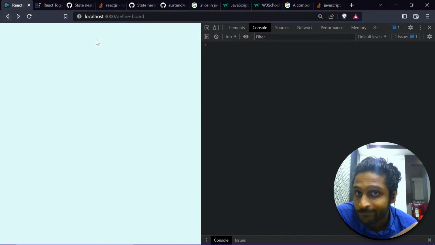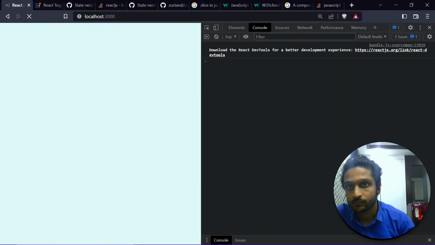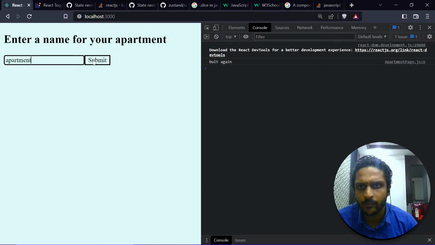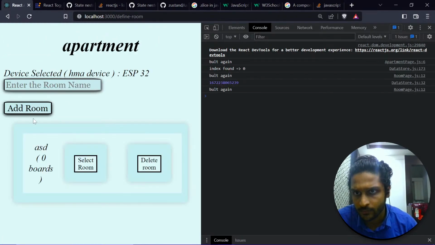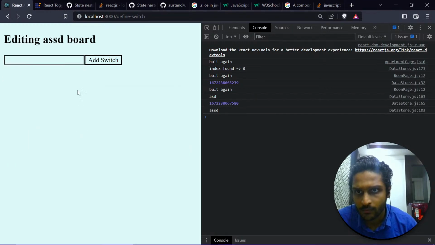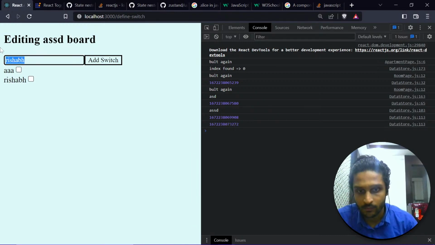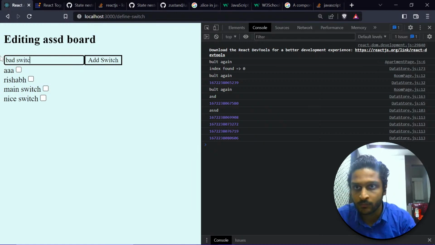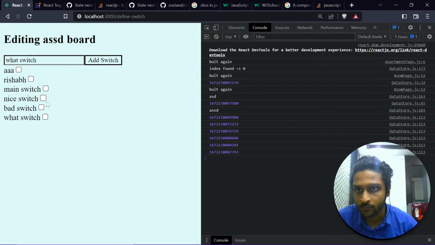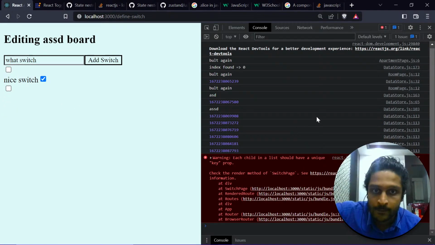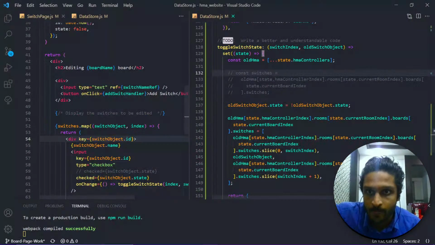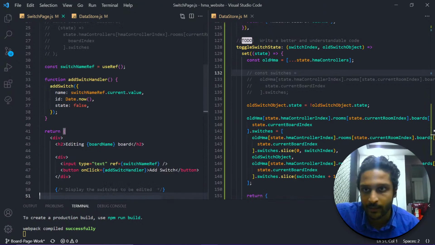Let's try. Apartment, select device. It should have a unique key prop. So the keys are getting reset or something like that.